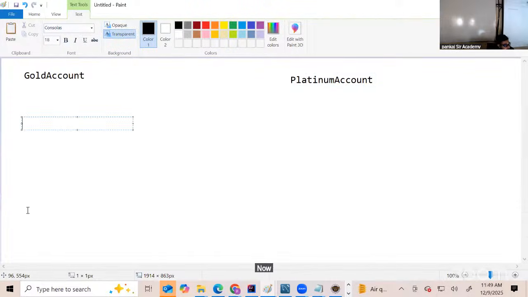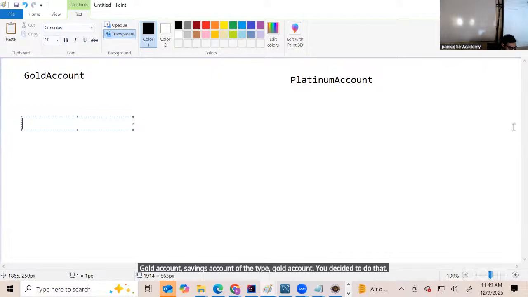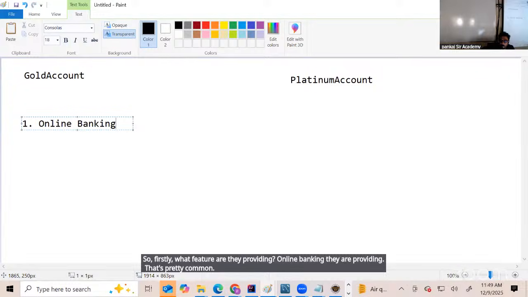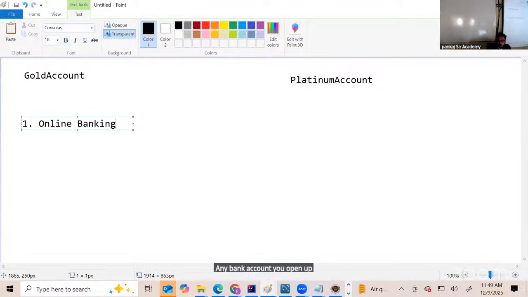Now if you take the gold account, let's say you decided to open a savings account of the type gold account. Firstly, what feature are they providing? Online banking. That's pretty common. Any bank account you open, online banking is a must.